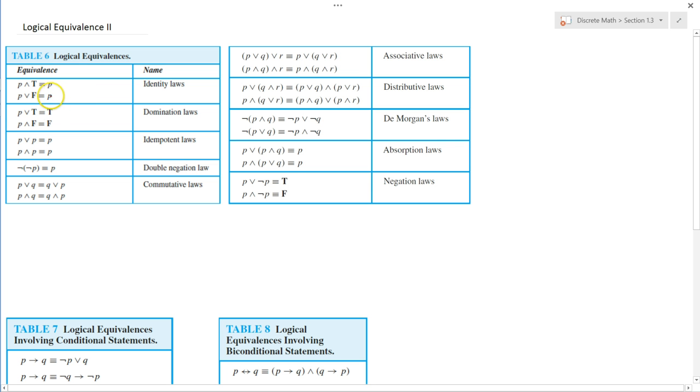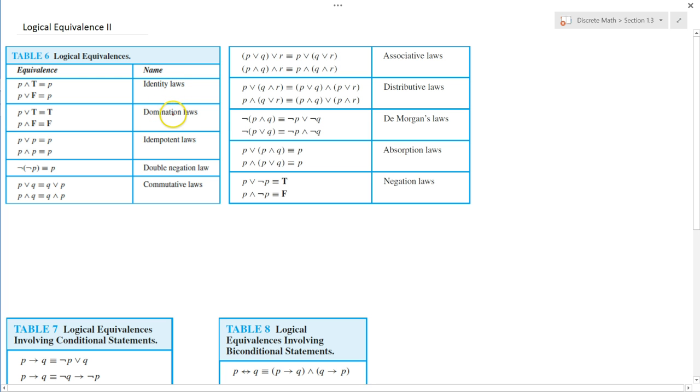As I said, I'm going to spend a few moments to go through these formulas, and these are logical equivalences. By the way, if you don't trust the textbook, or you don't trust me, you can always use the truth table method to prove or to verify the equivalences that are given in these tables. So in addition to the previous two formulas that we saw earlier in this video, we also have a law called the identity law. Basically, P and true is equivalent to P, and P or false is equivalent to P, and that is the definition of an identity law.